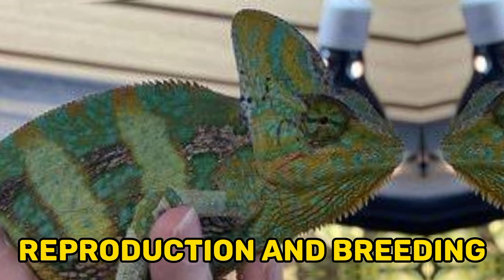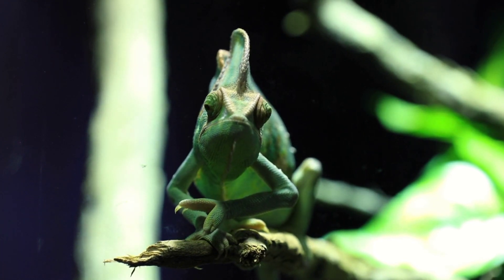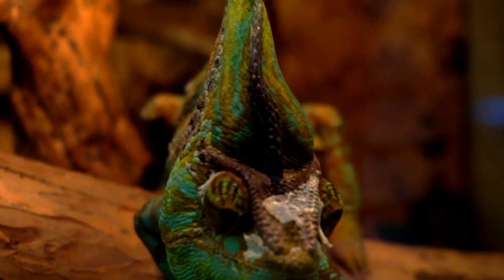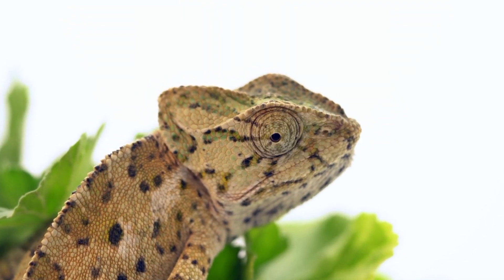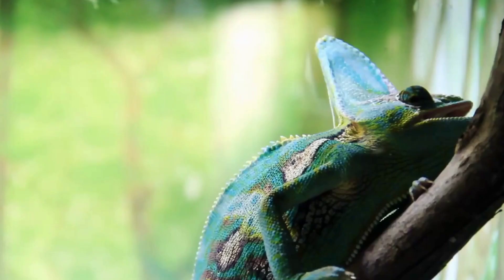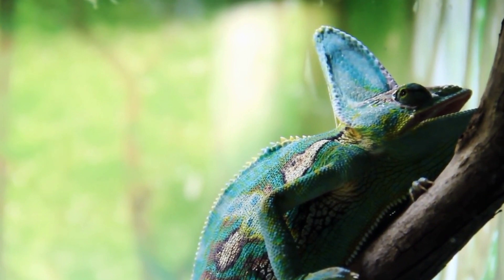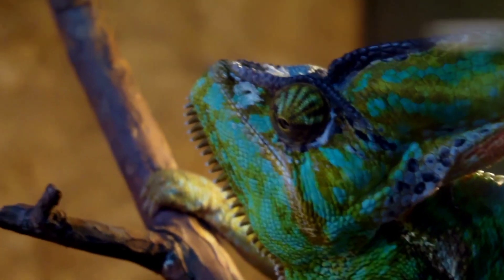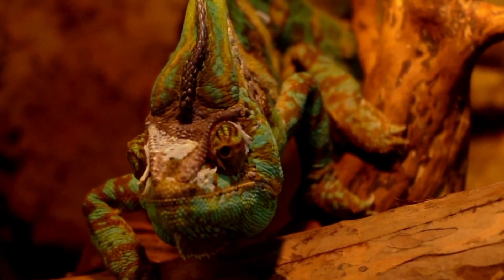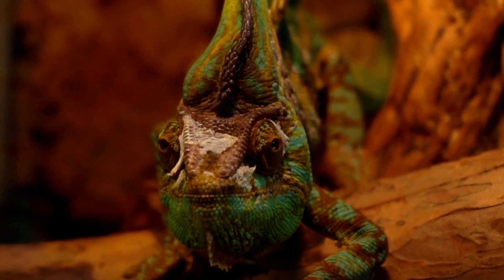Fact 6: Reproduction and Breeding. The mating behavior of veiled chameleons is initiated by the male, who displays aggressive courtship behavior towards the female. This display often involves rapid color changes, head bobbing, puffing of the throat, and sometimes even biting. If the female is receptive, mating occurs. Following successful mating, females lay clutches of eggs, typically ranging from 20 to 70 eggs. Females dig a hole in the ground or suitable substrate and bury their eggs to provide protection and an optimal incubation environment. The incubation period generally lasts between four to six months, depending on environmental conditions and temperature. After this period, the eggs hatch and independent young chameleons emerge.